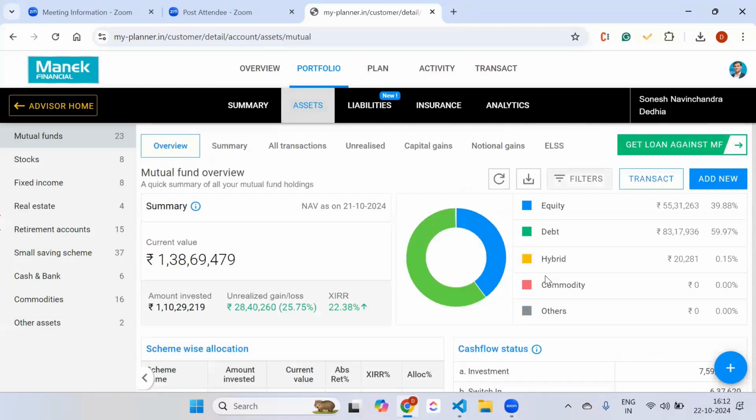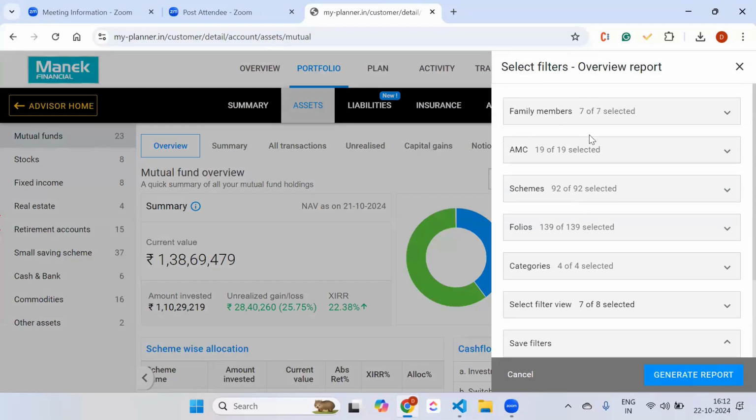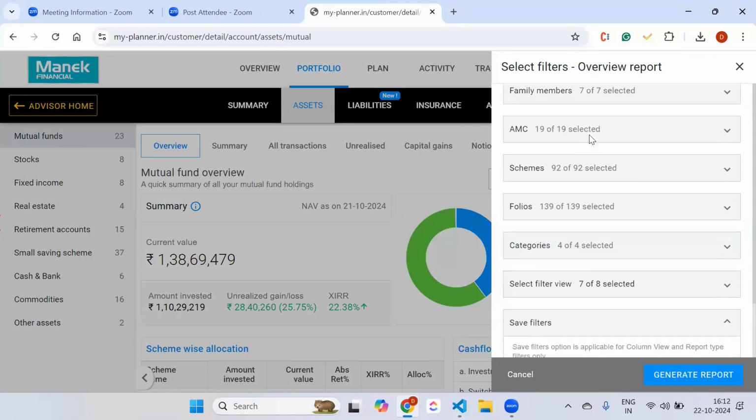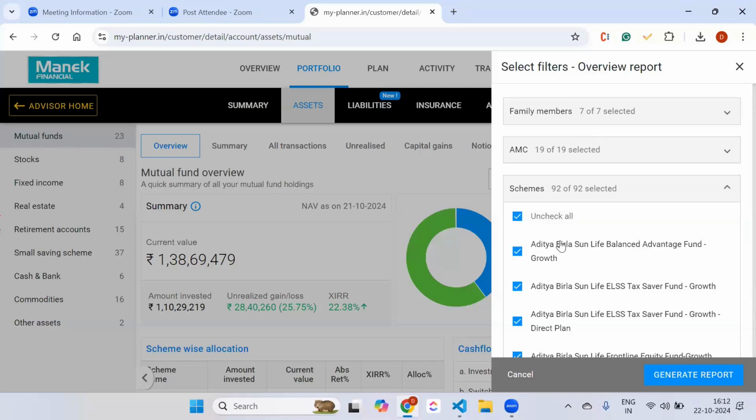Now, if I go here, there's a filter option where we have three options. This is a filter where I can search the schemes which I want to see. Let's say if I select two specific schemes, I'll be able to see the data only related to those specific schemes, right?